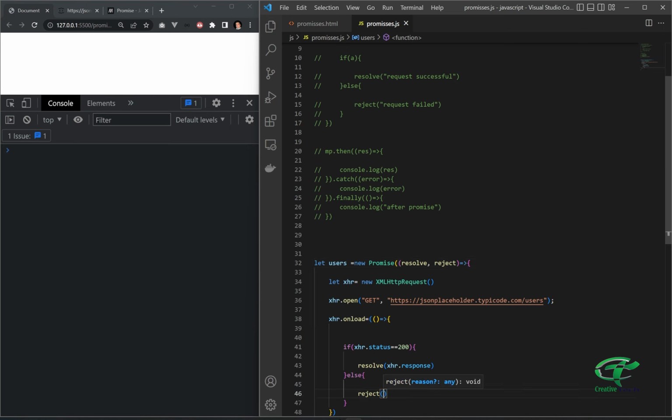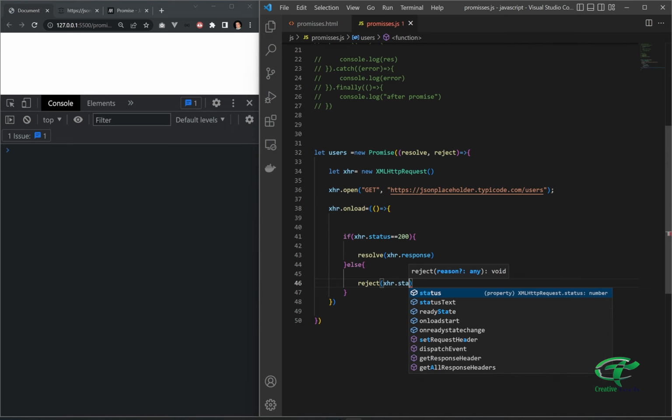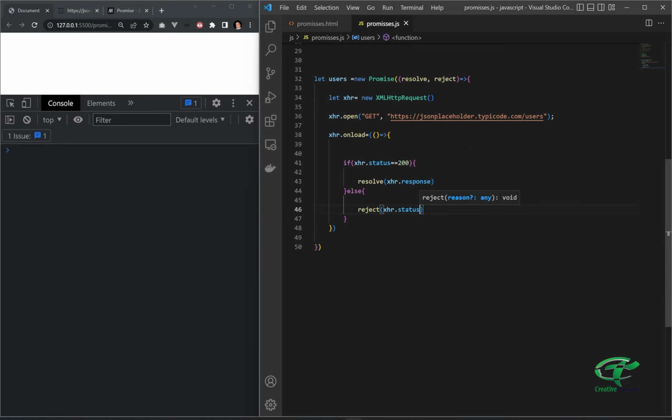So reject, and here you will see xhr.status. So if the request is successful, we will return the result. Otherwise, we will reject it and we will return the status code.